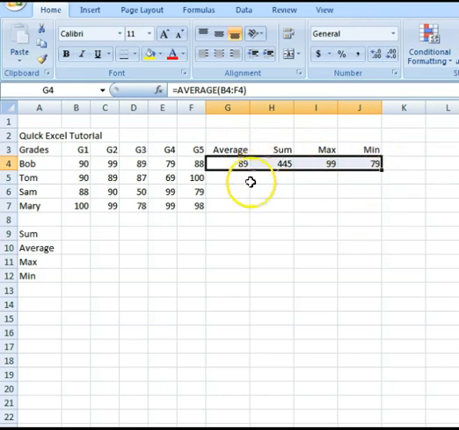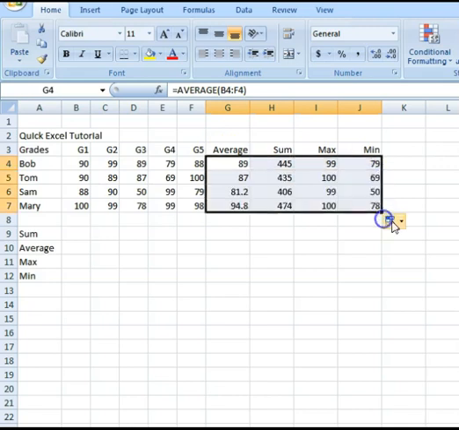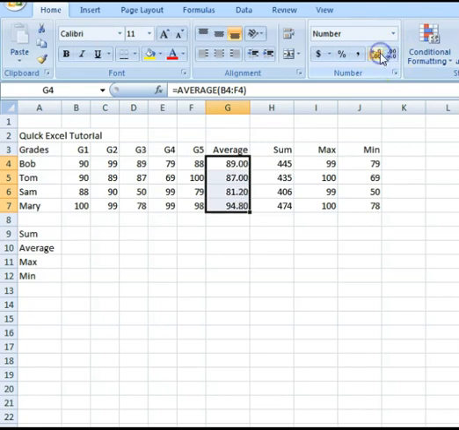You highlight and do them all at once, or you can do one at a time. I could do one at a time, but I can highlight all of them, drag it down, and wham, there's all the averages. And you notice the average has a decimal there. The decimal point thing is up here. I can either have them all be decimals or no decimals or 2 decimals or whatever. Those are the decimal things. I'm so professional in my speech, but you get the idea. So for my average, I'm going to have 1 decimal in there.